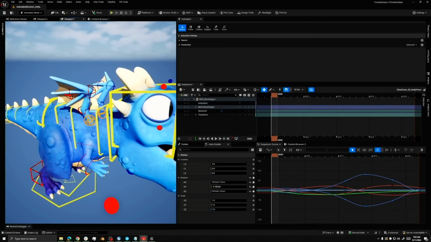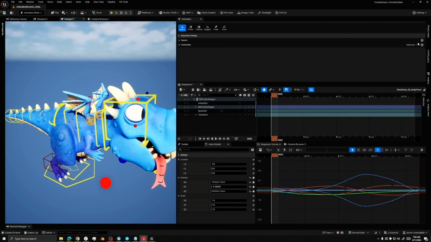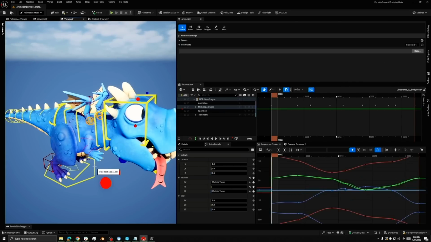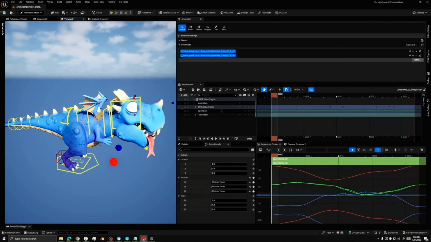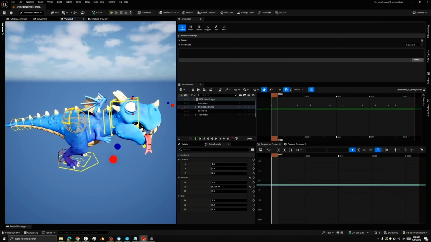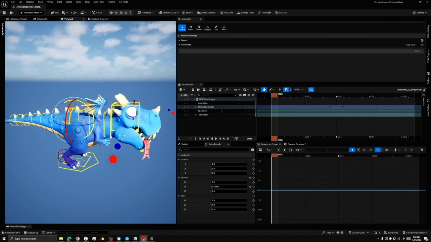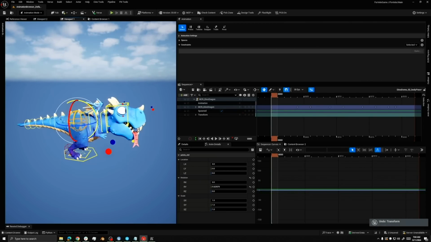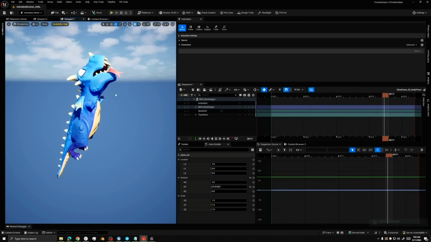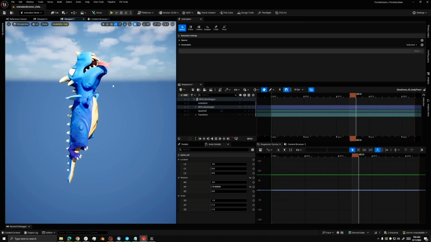To do that, I'm going to grab the base controller of each wing and do a rotation constraint. And I'm going to point that at the global controller. You notice that when I do that, my existing curves updated and they're all in that new rotation space. So it's automatically compensating all the keys to the new setup, and now I can rotate the body and the wings keep that angle. So that gives me a lot of power and flexibility to be able to pose however I want and be sure that I'm not altering that original wing flap angle.